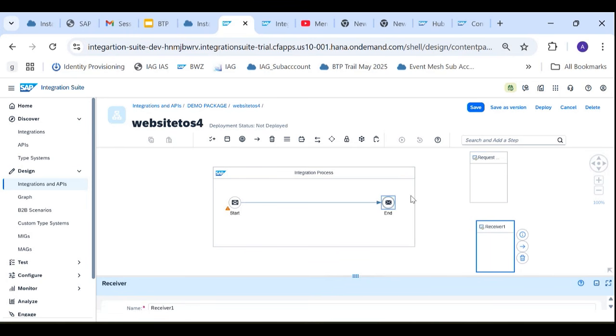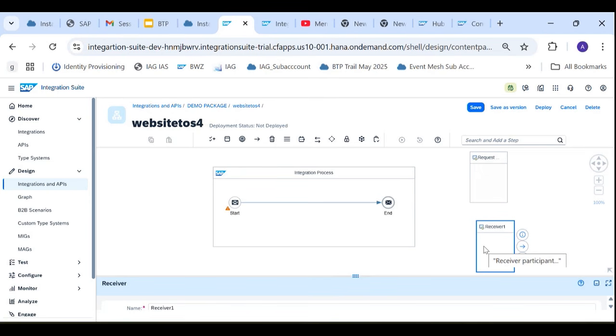So I will use request reply. I will request data from here, do the modification and send it here. It's a data source, but I'm adding it here as a receiver. So I will run a job, let's say every day. Whatever data is getting updated should be fetched here and then we send it here, right? So the sender system is not there. I use a timer here and run a job. This job will always trigger this system and fetch data, store it, modify it, split it, map it, and then send it here. The sender system itself is not there. These are two request receiver systems, from one of which I'm fetching data and then sending it here.